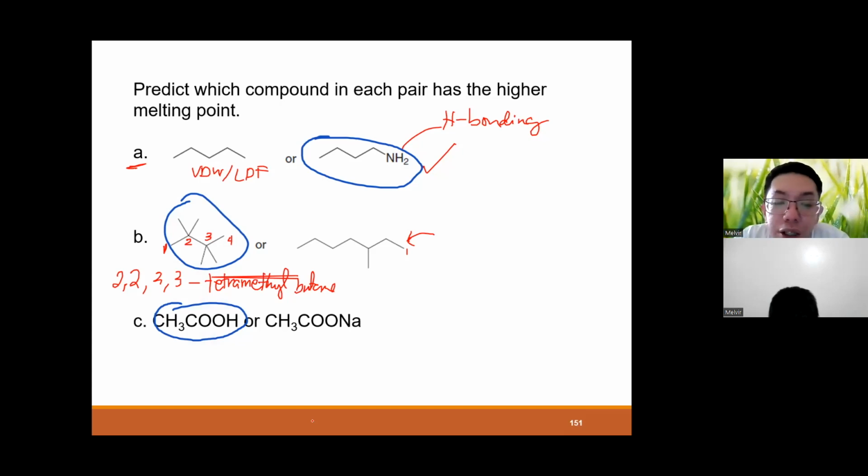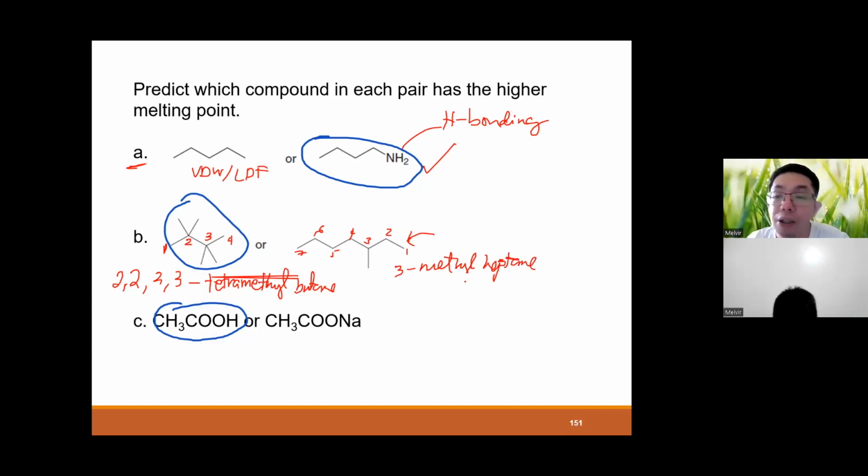Yes, Josh, what is the longest chain in letter B? One, two, three... B, right compound. Very good, seven, no? Heptane. But on carbon number 3, you have a methyl group. So, 3-methyl heptane. I have a question here, Josh.